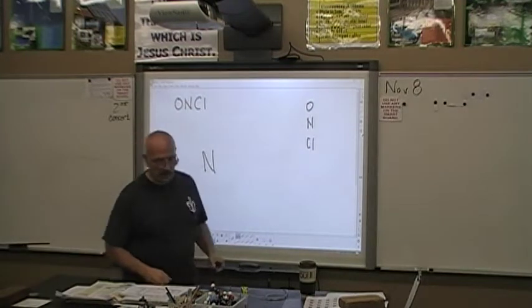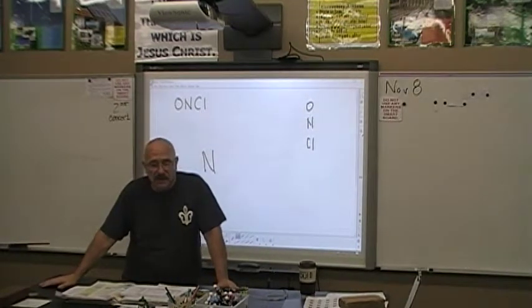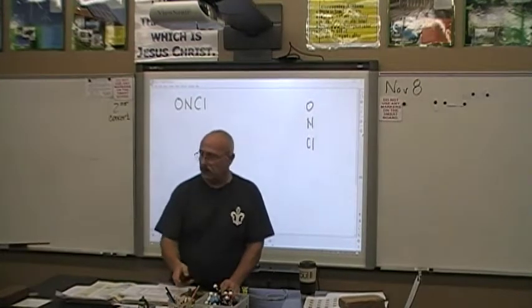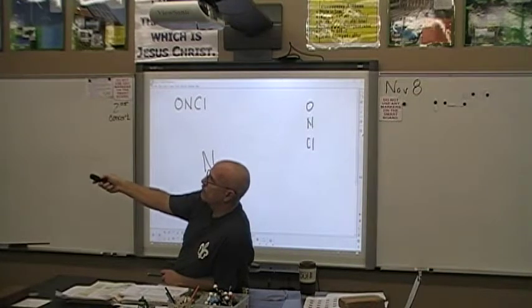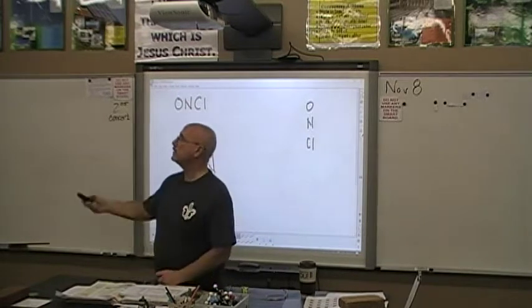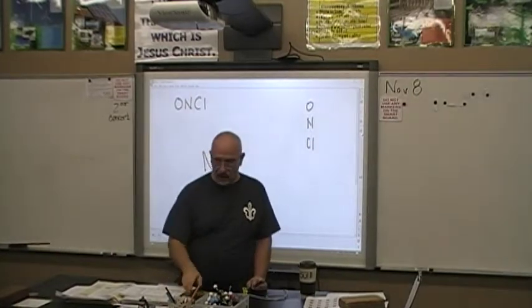We were in the last period, by the way, and Reed Brannon came in. He's the teacher's aide for the science department. He was in Ms. Kemper's class this morning, and she had a cool way of remembering the 7 diatomic elements, which you need to know. They start here with nitrogen, and if you remember nitrogen is number 7, then 6 of the 7 form a number 7 right here, which is kind of cool. 1, 2, 3, 4, 5, 6. So nitrogen, oxygen, fluorine, chlorine, bromine, and iodine form a number 7. And then the 7th one is actually hydrogen. There's no easy way to remember that. But N, O, F, Cl, Br, I, and hydrogen are your 7 diatomic elements.